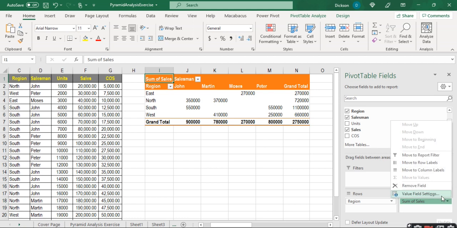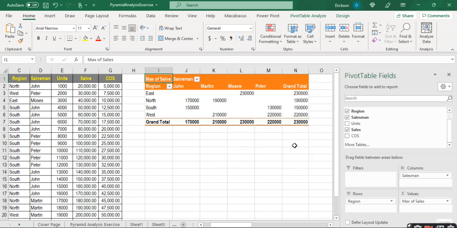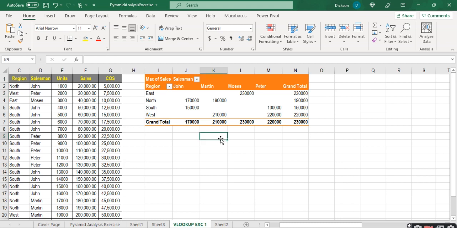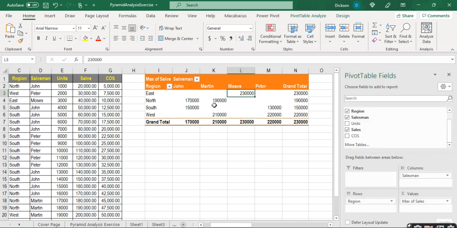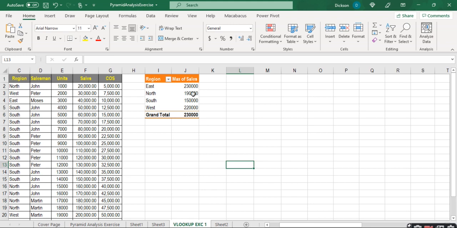Like we have said, we want the maximum. We go to Field Settings, and then we select Maximum. Automatically the maximum amount will be displayed. So this is the maximum sales that we have had here.